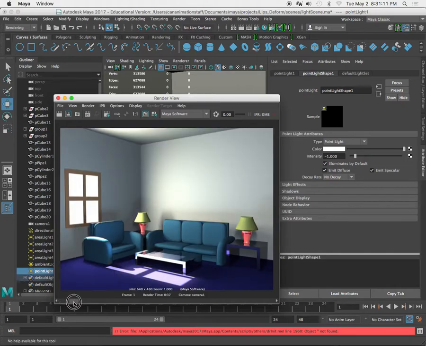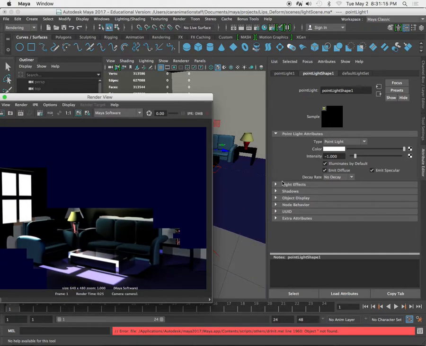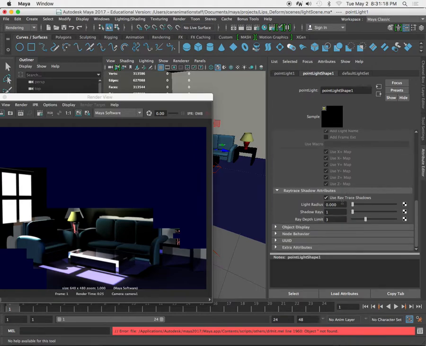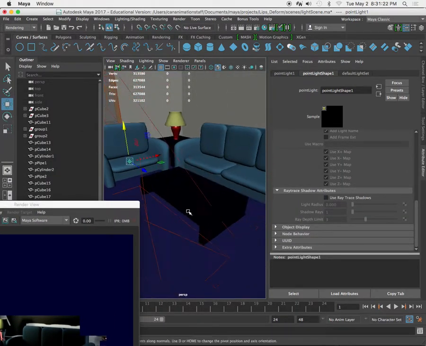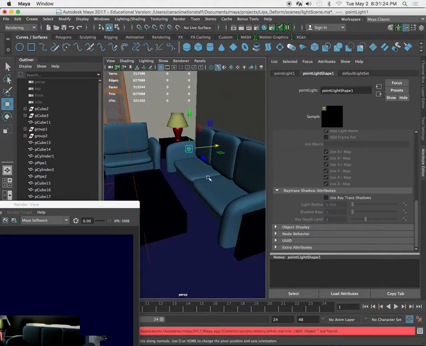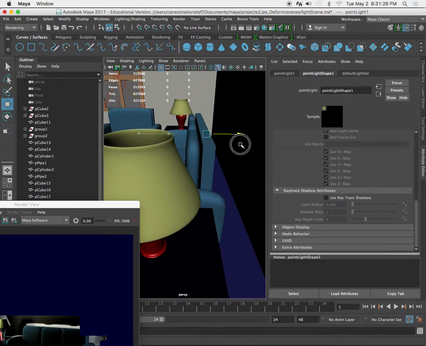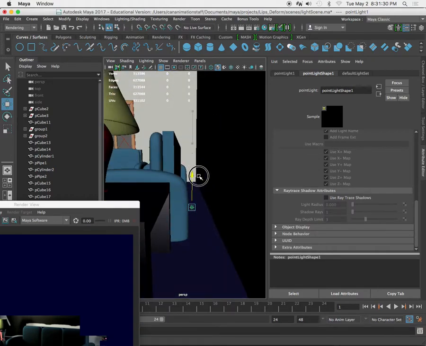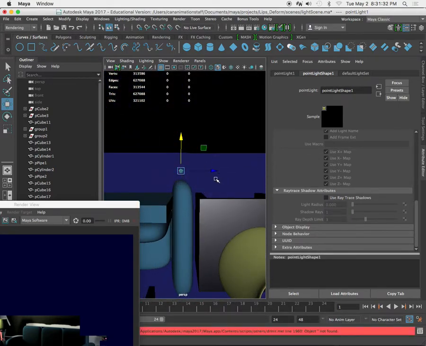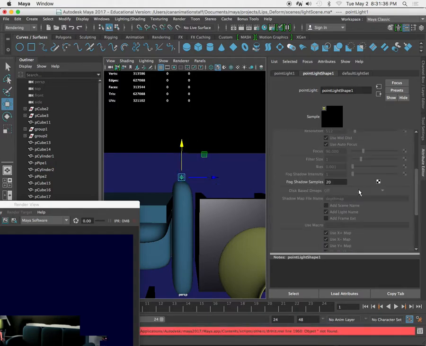It's a good little tool if, say, let's say I go to my shadows, I turn off ray tracing, I put my light, say, behind here, and I use it kind of artistically. Say I put it like right, I don't want that close. Say I put it right here.